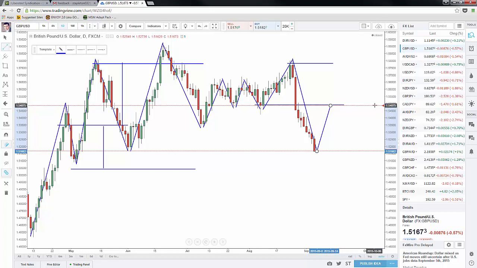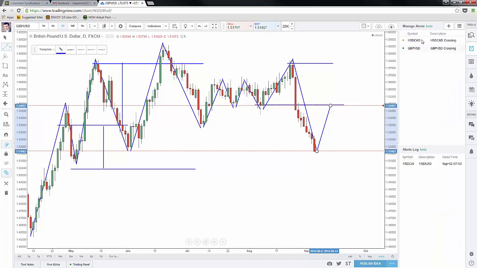And as you can see, one of the nice things that TradingView allows me to do is I can just drop in a little line right here, and it's an alert. And that alert will show up here in my alert stuff, and if the market comes back up and touches that line, it will alert me. That way, I don't have to be constantly flipping back to this chart to see, okay, did we rally up yet? It will tell me. I can forget about it for 2 days.